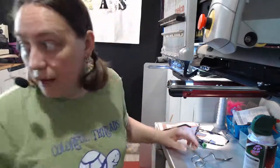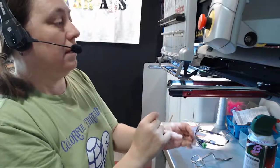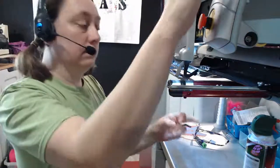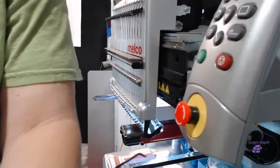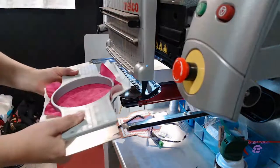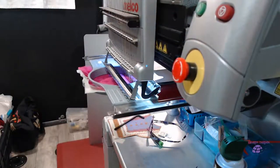Okay. All right, we have our thread. We have our needle. And let's see, the brown for needle number 3 is threaded and good. And my black, which is on needle number 2, is threaded and good. Those are ready. Bobbin is ready. We did that earlier. Now we're ready to put the hoop on and sew. Let's see how it goes. Make sure that we trace first, just to double check. Perfect.